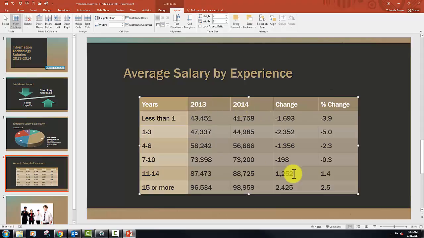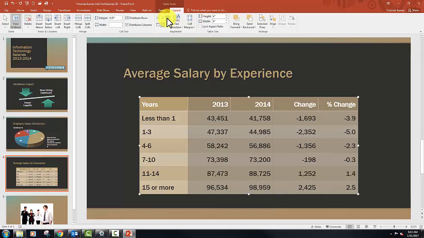We want all of the content in the column to go to the right. Right now it's Align Left. So how do we do that? Table Tools, Layout, in your Alignment group, and now we're going to align your content. So Align Right. Okay? These align to the top, center vertically, and then bottom. So just be mindful of that.